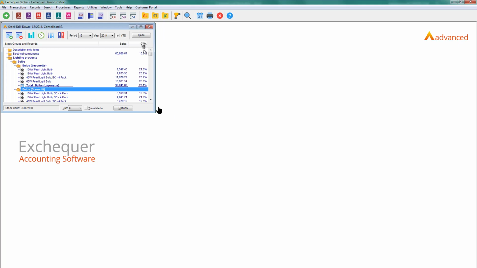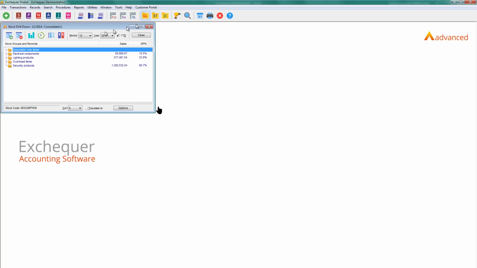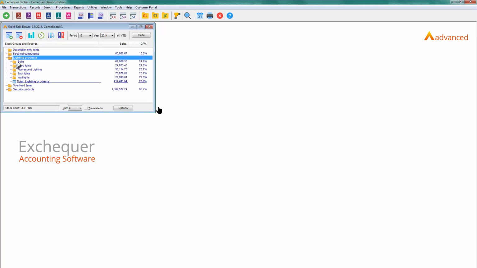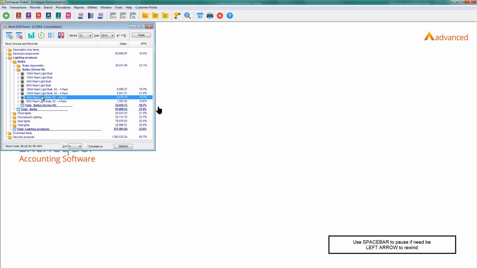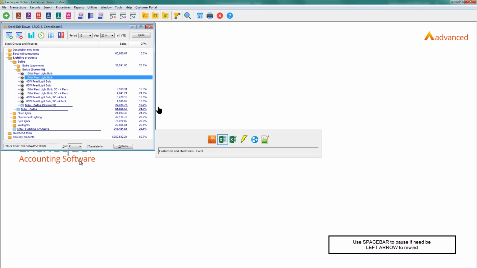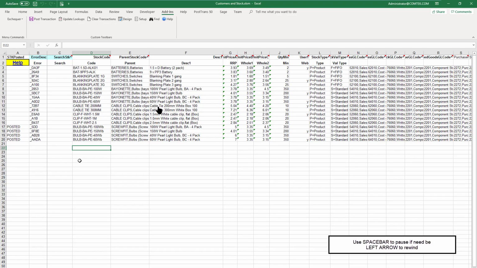So now if I probably refresh this tree here, stock tree, lighting, bulbs, and we put them under bulbs, yeah, we can see our new items, which I would guess are either this one, there we go, WB, I put a B on the end. So there we can see how we can easily copy and create a whole new range of stock items.